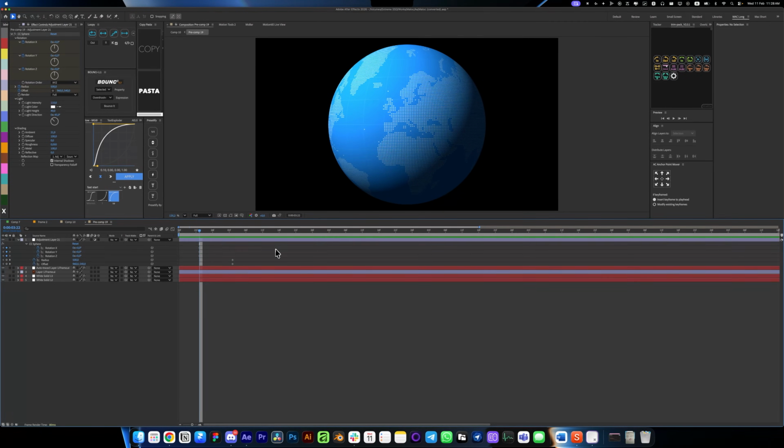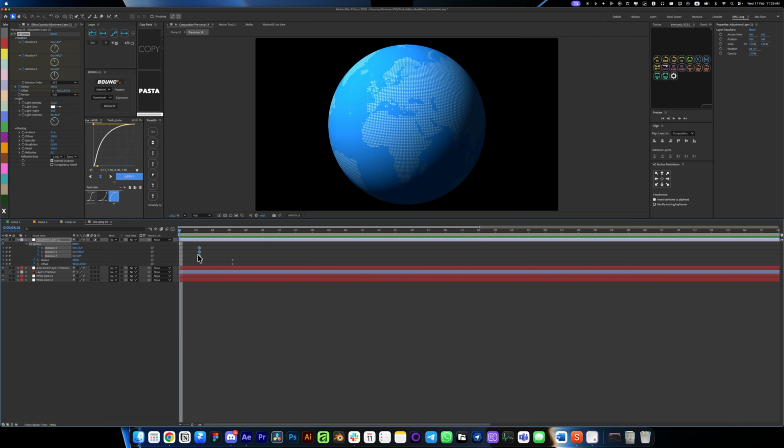So the first thing, we're gonna set the X rotation to something around 15, let's say, and you're gonna spin this around to, let's say, 300. So it's like one spin. I'm gonna move this radius here, and for the offset we don't need to move it at the moment. Then go here, move to the very beginning, and you can move everything or spin it to the right here.